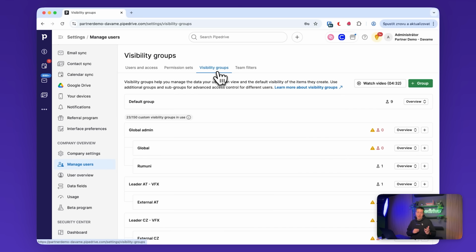So the sales team lead for Germany will see all the details about deals of all the salespeople in Germany and so on. So you can set up the visibility of any object in Pipedrive like deals, leads, contacts, organizations, according to the structure of your company. If it's possible, I always recommend to have full visibility so everybody can see everything, but it's not every time the best thing. The smaller team you have, the better the option of everybody seeing everything is.